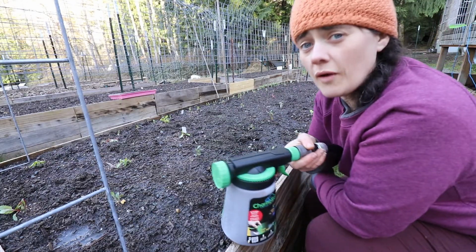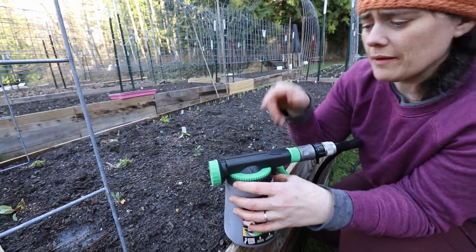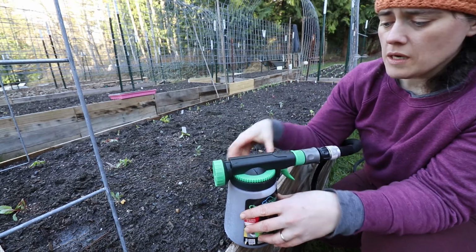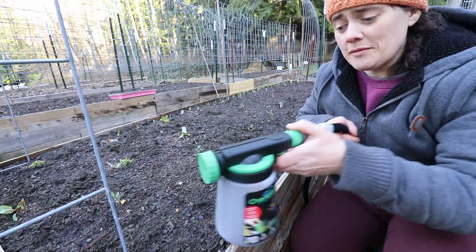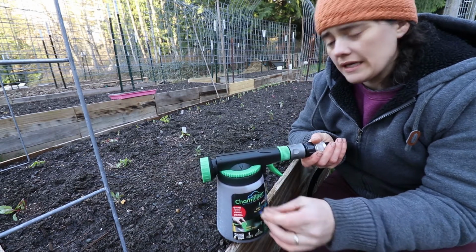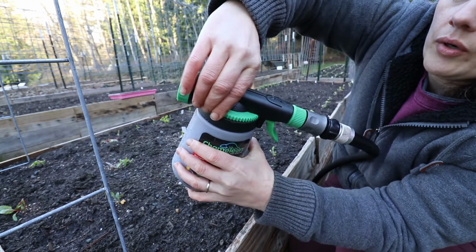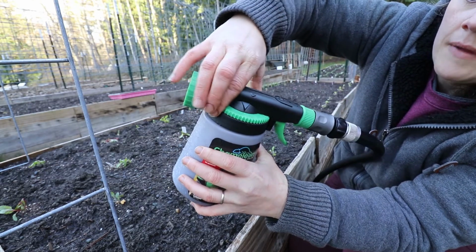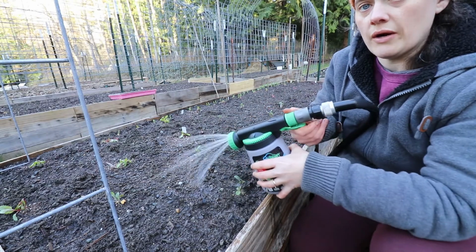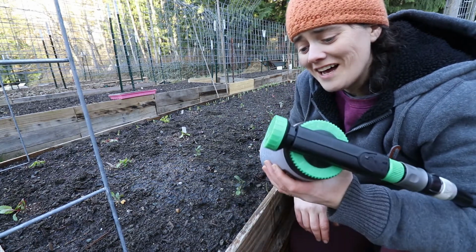So now we have these all watered in. I wanted to show you this thing. I wasn't sure how well it would work or how much I like it, but I picked this up at Lowe's a few days ago. This is my first time actually using it. Basically, you put whatever chemical or fertilizer you want inside of here, and it has this little dial gauge that you can move around to whatever per gallon flow rate you need. For this one, I wanted 1 tablespoon per gallon, so that's what I set it to, and then I just sprayed it. You saw me spray it, and it's perfectly diluted. That was really easy. I really enjoyed doing that.